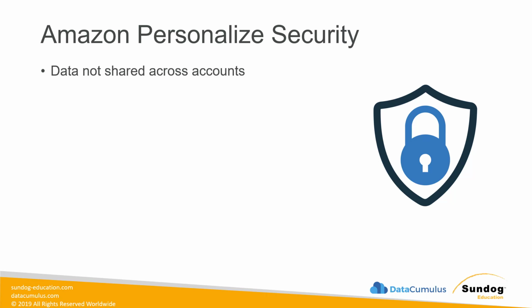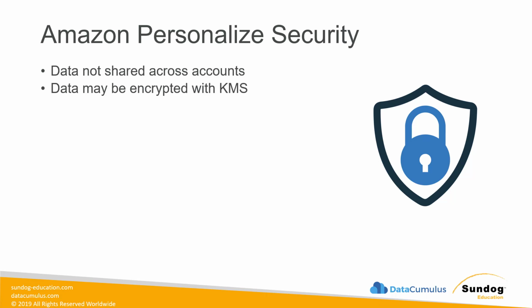But the idea there would be, wouldn't it be cool if I could pool together all the user behavior data across many websites and let them all benefit from that additional data and make better recommendations? Well, it sounds great, but there's all sorts of privacy concerns associated with that. So especially with things like GDPR, you just can't take somebody's behavior on one website and share it with another website, even indirectly like that. So they do not do that. Data is not shared across AWS accounts.